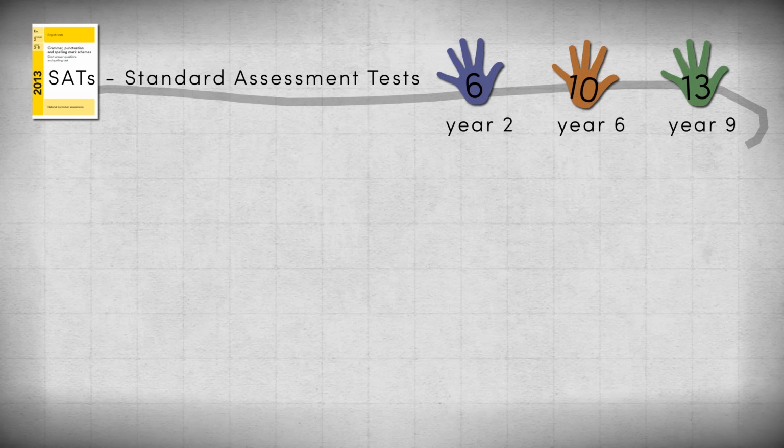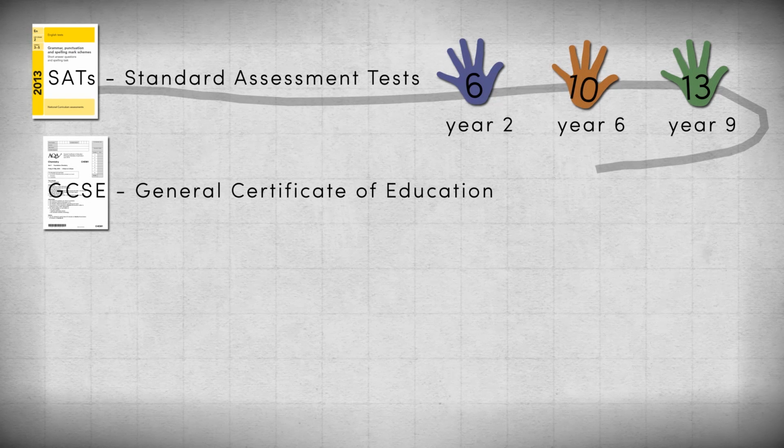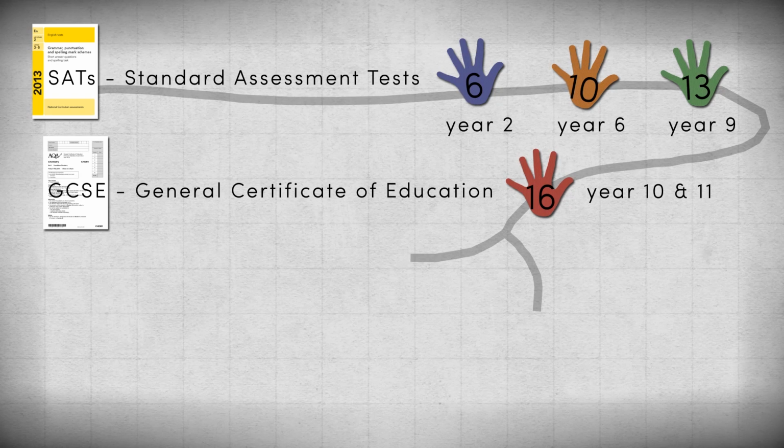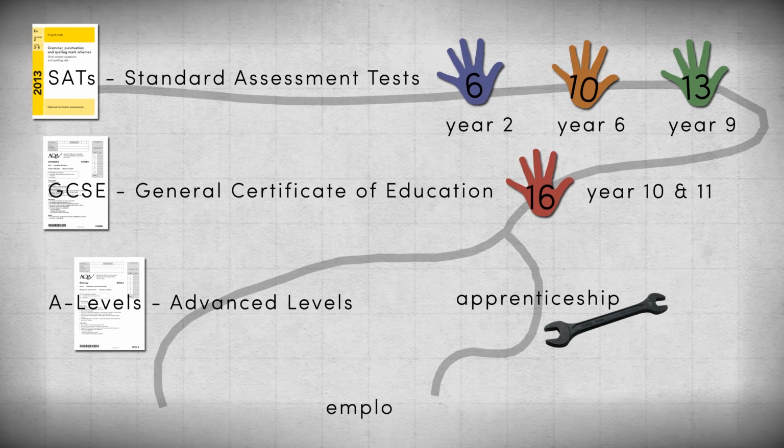They will then move on to a General Certificate of Education, typically to be taken by age 16, after which compulsory education ends and a student may pursue an apprenticeship or advanced levels followed by university. There are also many different types of schools in England, including private schools, community schools, grammar schools, academies, and free schools, to name a few.